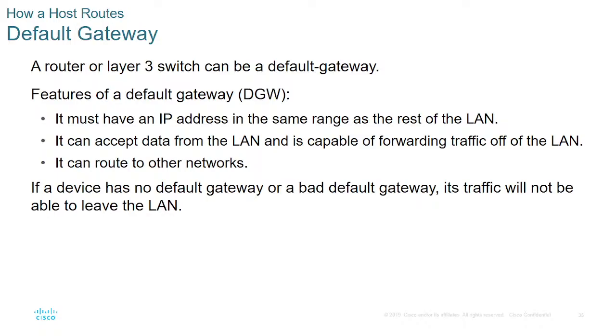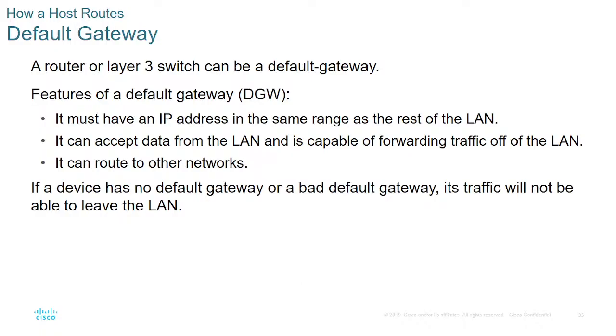Now, for two networks to communicate together, you need what they call a default gateway. And a default gateway is typically the section or the interface of the router that is connected to your network. Remember, your router has one interface connected to your internet service provider, and the other interface connecting to your local network. So it is simply moving data from your network to the ISP's network, where the internet is. For it to do that, your devices have to be able to communicate with the default gateway, which is that interface of the router that belongs to the same network as the PCs themselves.